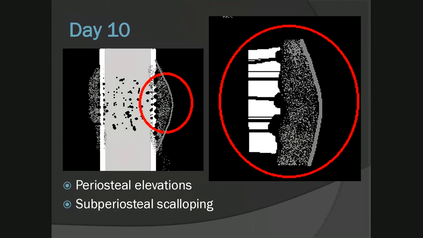By about day 10 to 20, the periosteum will be raised, and this is due to inflammatory debris and pus accumulating beneath the cortex and the periosteum, resulting in it lifting. The type of lysis that we see of the cortex associated with osteomyelitis is called subperiosteal scalloping. So there's eating away of the cortex from underneath the periosteum. So the periosteal reaction is often aggressive. So we're looking at thin or thick brush-like, and it is usually very extensive as well.